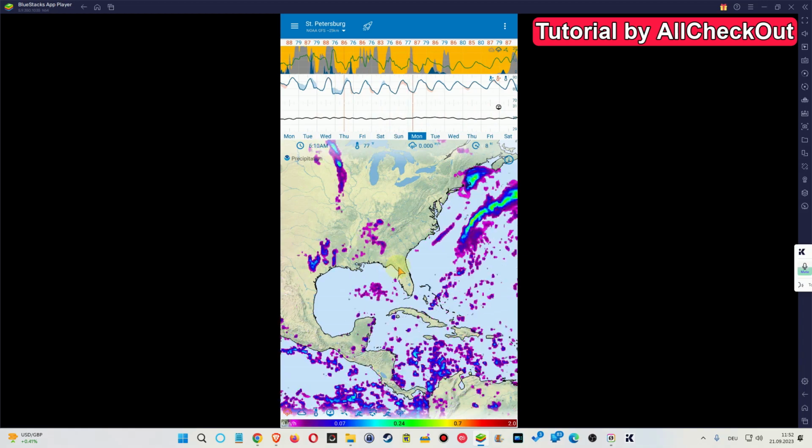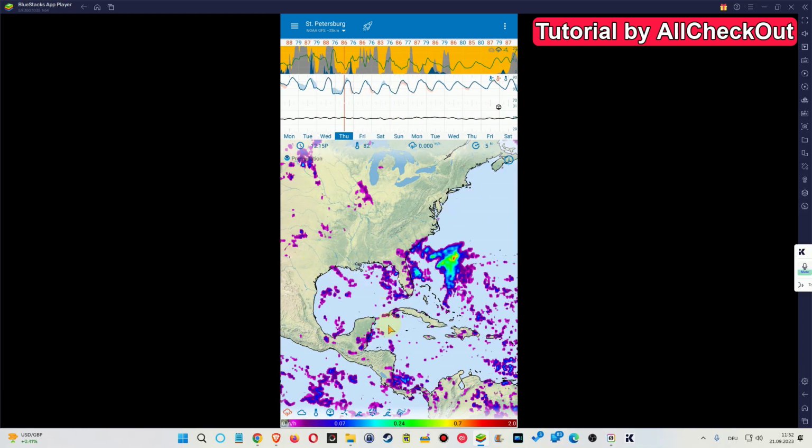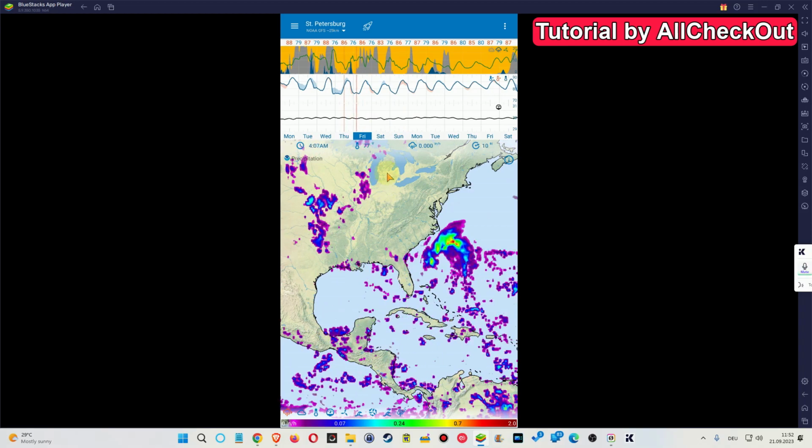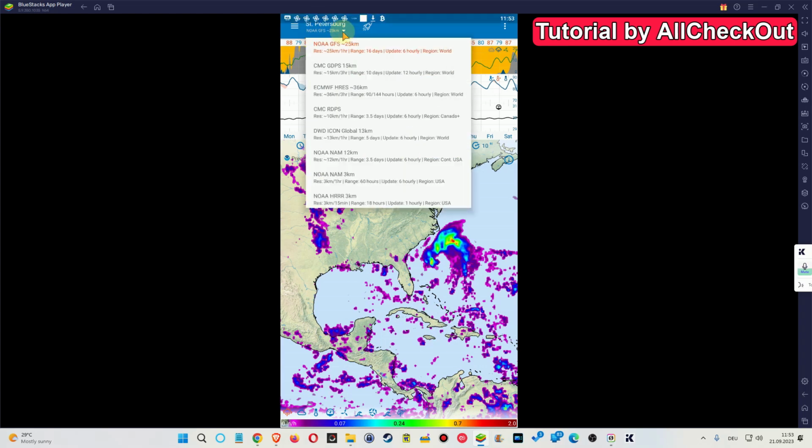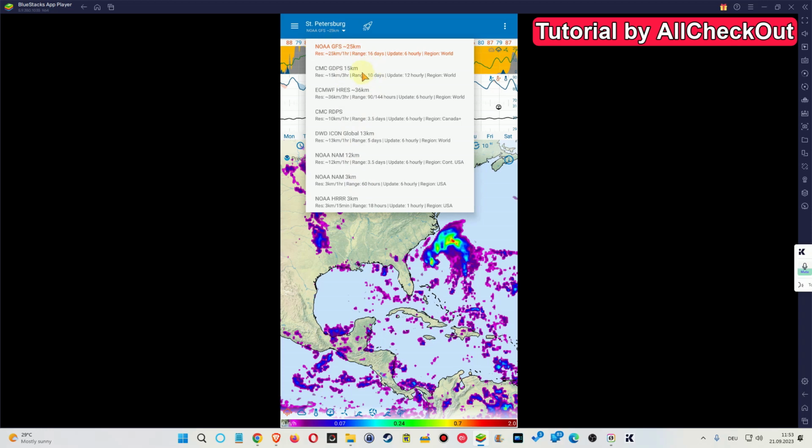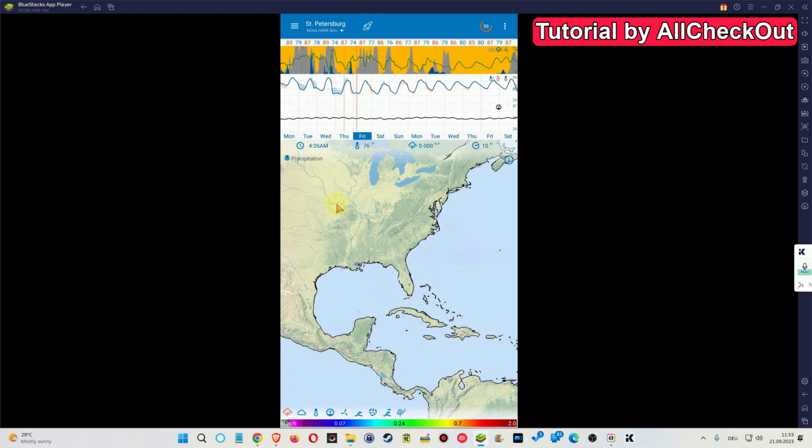That's awesome. If you want to have it a little bit more accurate, you can swipe up and down. You can see it has a little bit finer animation. Of course, we can change the model. Here we are at the GFS, but you have a lot of different models to choose from, like European models, German model, French models. And here, of course, the most accurate, that's the HRRR, the High Resolution Rapid Refresh. It's refreshed every 15 minutes and it has a resolution of 3 kilometers. That's awesome. So we are going with this one here.